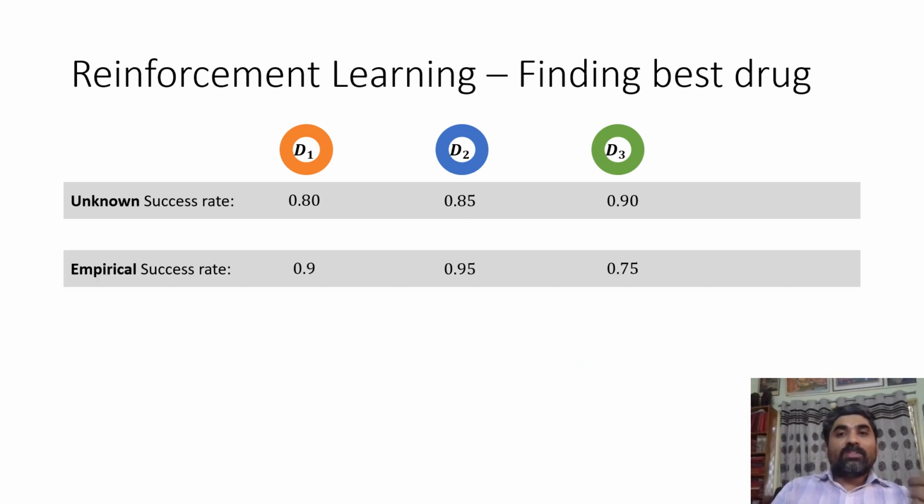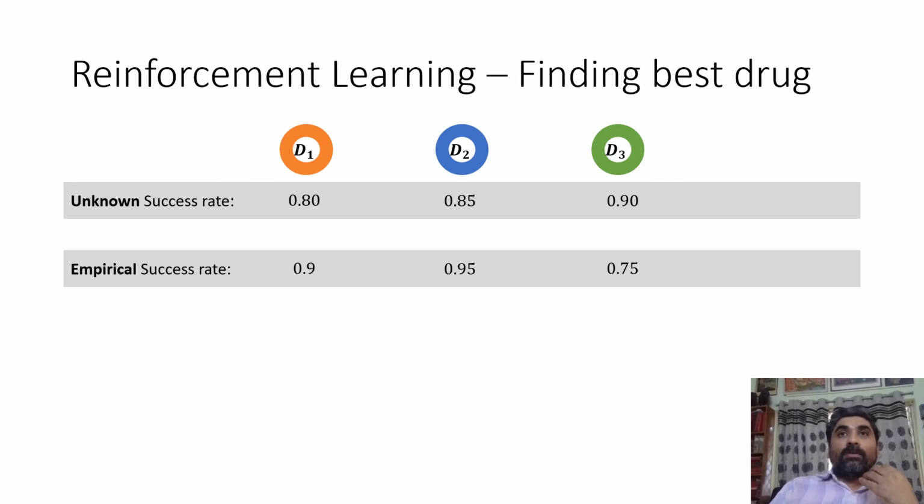Just to illustrate the important trade-off that is hidden in this clinical trials experiment, let's assume that somebody has conducted 10 trials, and 9 of the 10 cases in which drug 1 was employed happened to be successful. So this is the empirical success rate of drug 1, and similarly for drug 2 and drug 3. This is just some initial set of trials. Now you want to continue further trials to establish what is the best drug.